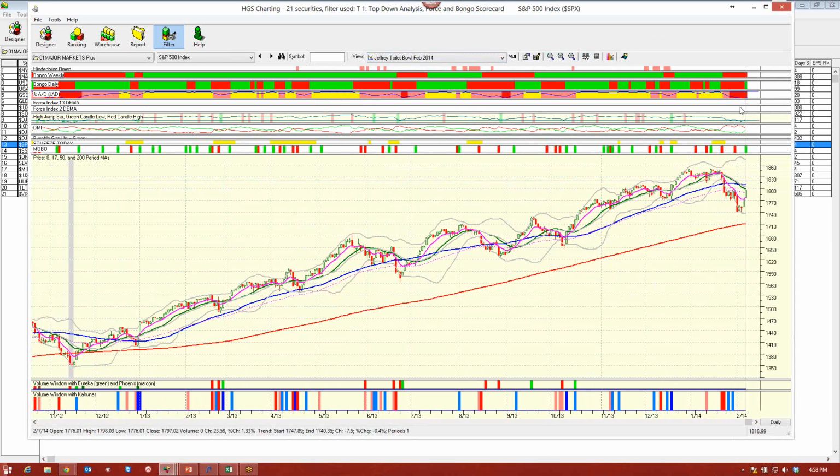I have short and long-term force, just like I have short and longer-term bongos, the daily here, the weekly on the bongos there. The 2-day force, and then on top of the 2-day force is the 13-day force. Since there's no volume, you don't get force. This is the high jump bar. When it gets to be the highest point, it's usually when you see turndowns in the market. The green and red reflect green candle lows and red candle highs.